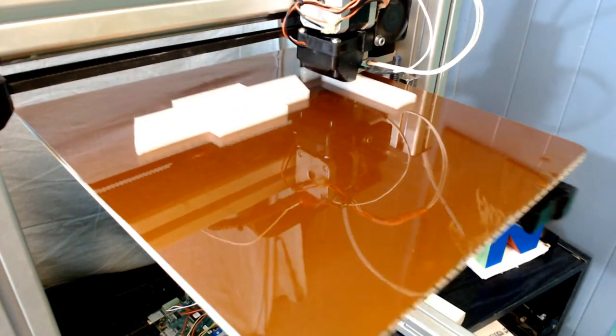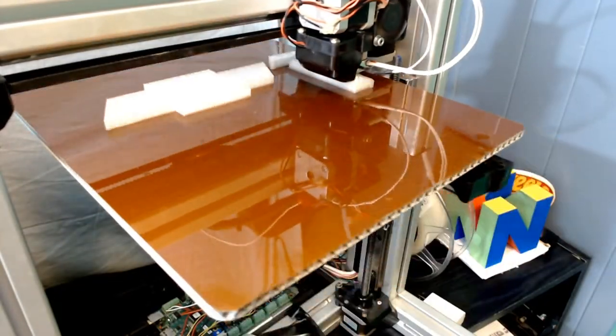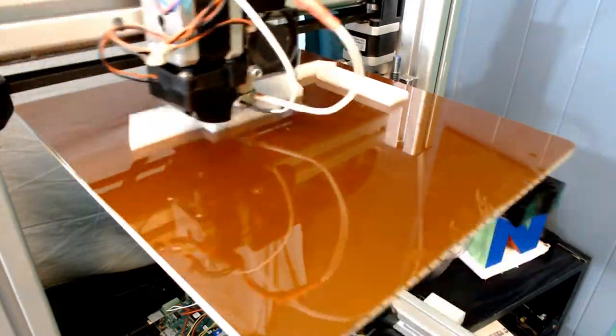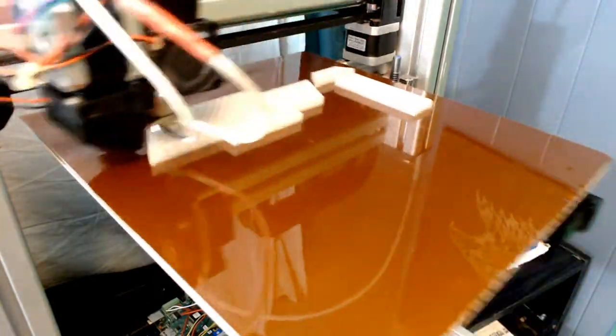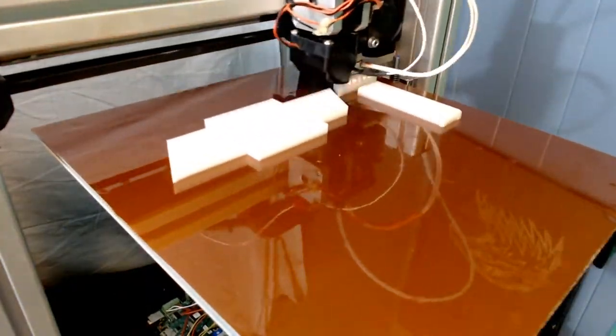Now the first layer or two, I have it set to feed an additional 5% of filament through the extruder, as well as to travel half speed. And that just gets the material to squish down onto the bed easier.